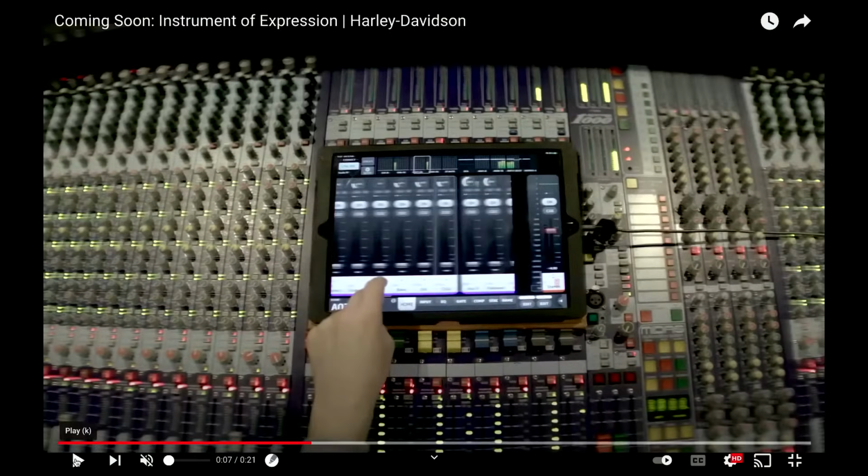Oh, we got the bass drum down there. Oh, we got to go back. We got a mixing board, and a guy on the mixing board doing some mixing. Look at all those knobs. Jesus. Holy shit. All right.